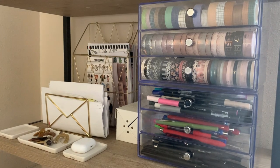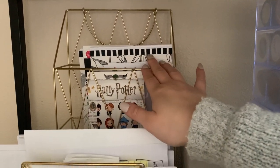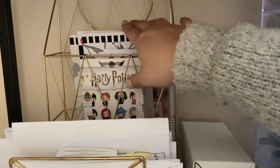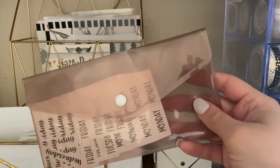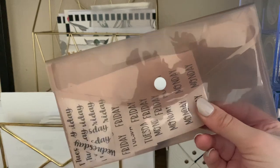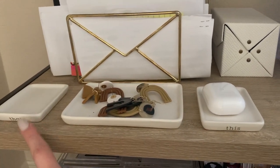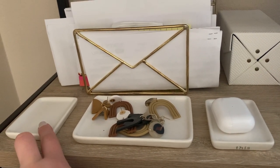On my second shelf things become more functional. In the back I have some sticker books that don't fit in boxes — like Heather Kell, Just, Little Posh, and Jessica's books. I also keep extra stickers I've printed in little envelopes from Cloth and Paper. In the front are some cute ceramic organizers from the Target dollar spot — one says 'This,' another says 'That,' and one says 'Stuff.' I usually keep a lighter for my candle and some earrings from Annabelle at The Curvy Planner in here.